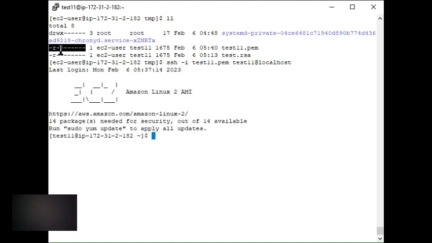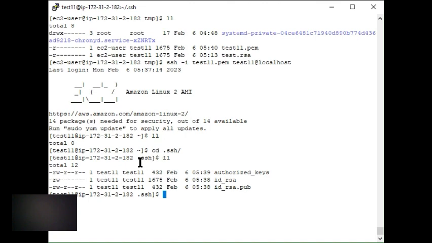So now it logs in. Okay, the 644 permission, right? Correct. Another thing is that you can log in with 644 also, but for more security, we should use the 600 permission, so that no one can read this file, right?